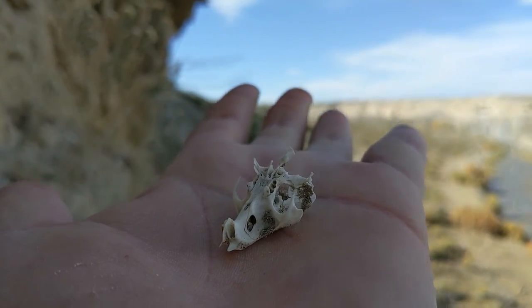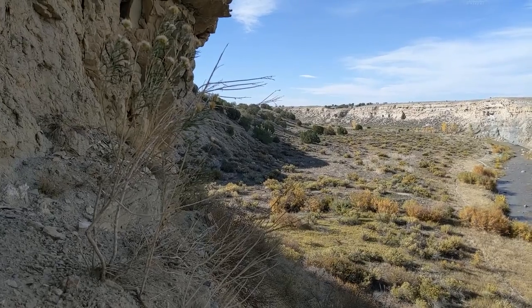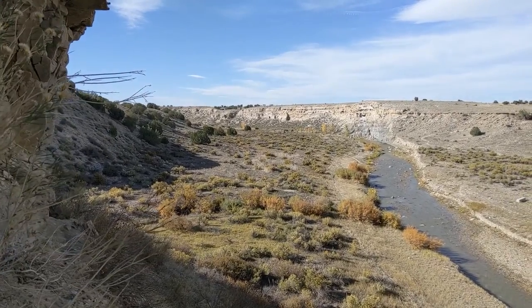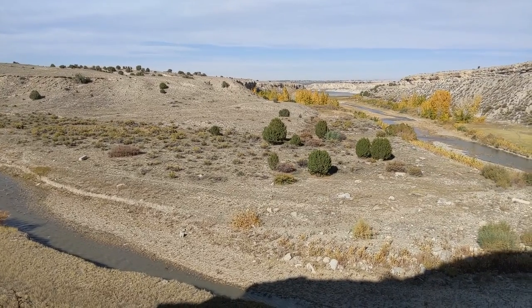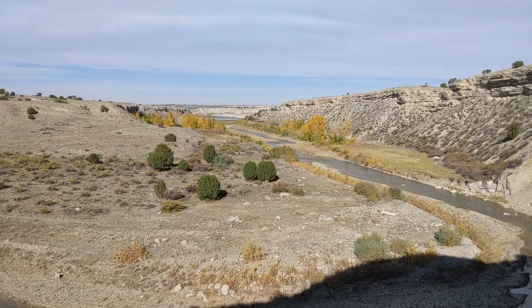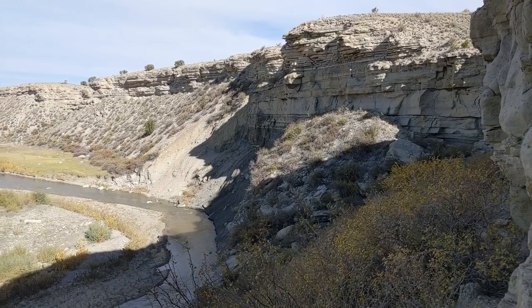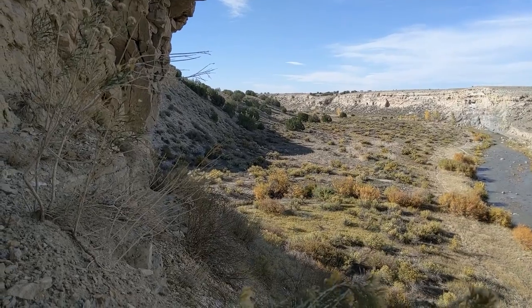Not only does this type of trip serve as a fun walk and exploration, but I also came out here to see if there were any nice photo opportunities. I know this isn't the most scenic, but I definitely think there's some possibility here as we're getting close to Pueblo Reservoir. You can see the split, and then it goes out yonder to the reservoir, with the houses out at Pueblo West in that direction. A lot of times you can look on Google Earth and there might be cool vantage points, but it's definitely worth taking a mile or two hike out here to really see what you can see and get a vantage point of the valleys and hills. I think there's some opportunities out here to get some pretty neat photos.